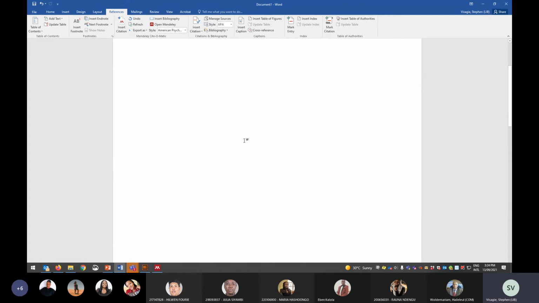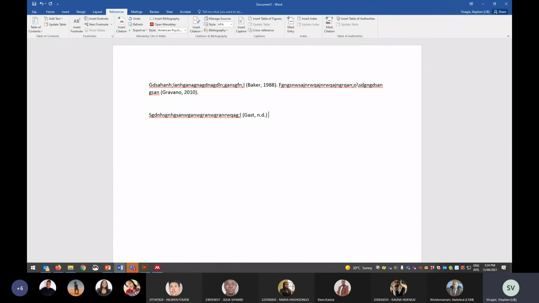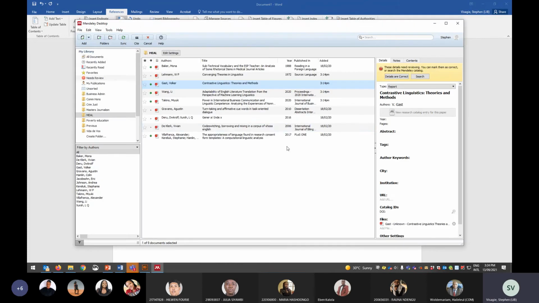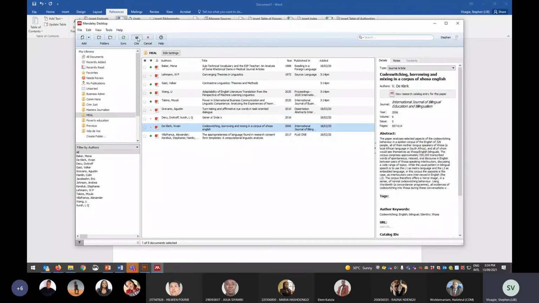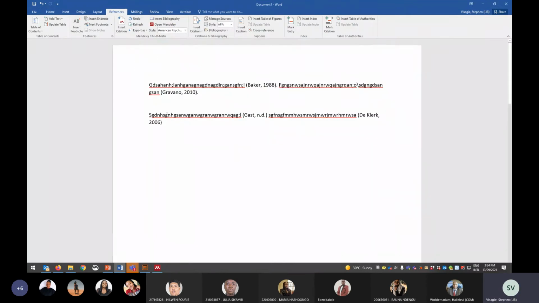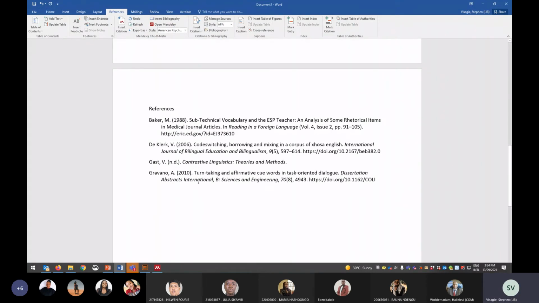And as you are typing and adding sources, say Insert Citation. Go to Mendeley. I'm going to add de Klerk. I say that one. I say Cite. Puts it in there. And if I go down here, now we see de Klerk. Perfect in APA, 7th style, alphabetically, all the right hanging stuff looks good to me.